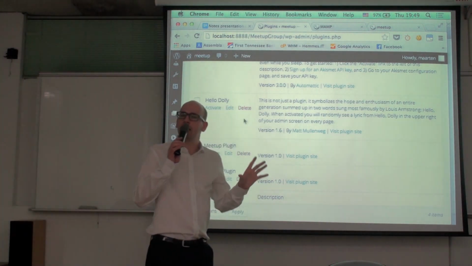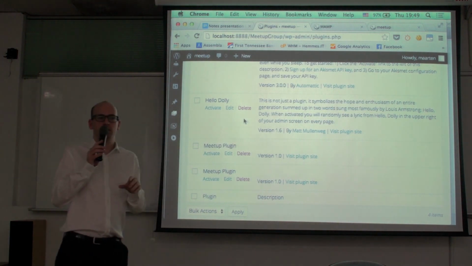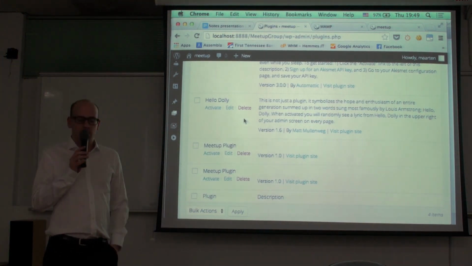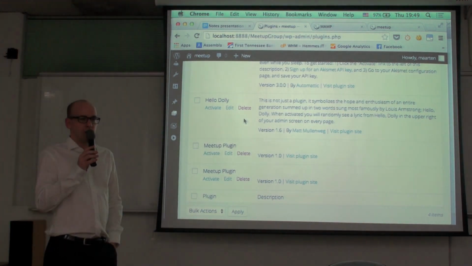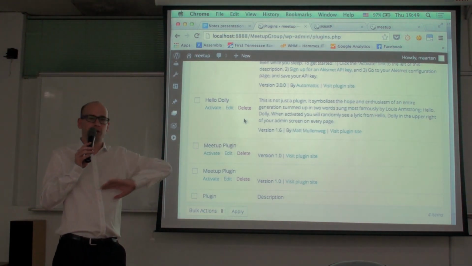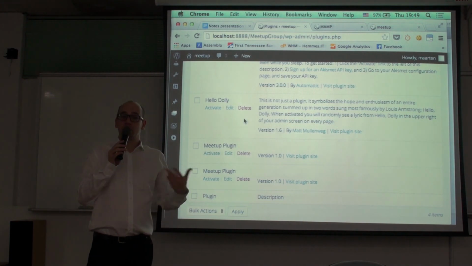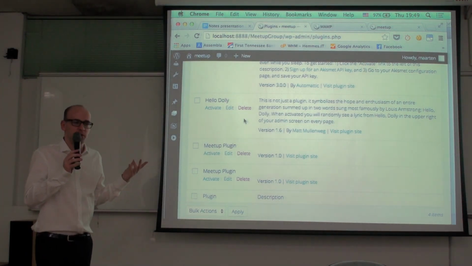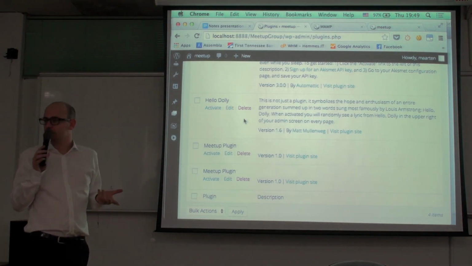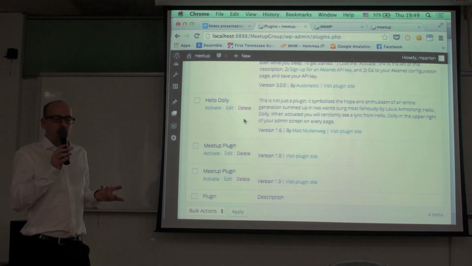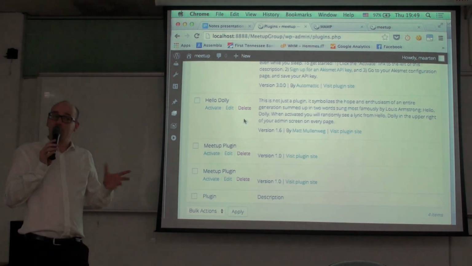The cool thing about that is if you have a very complex web application, if you activate your theme, all your code will be active. And now you want to start debugging because maybe there's something not working properly in your theme. How do you do that in a theme?